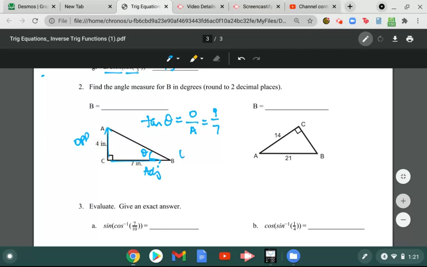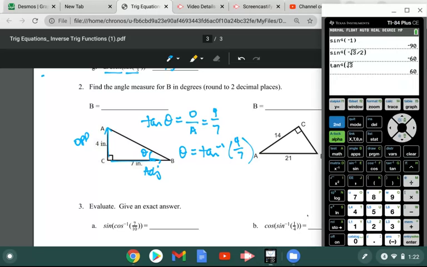So I want to apply a tan inverse. So theta is equal to tan inverse of 4/7. And I can go ahead and just grab my calculator. I want 2 decimal places. Tan inverse of 4/7. Now you might be asking yourself, well, that is like way too easy. What about like making sure it's within the range and all of that? I get 29.74 degrees, right?